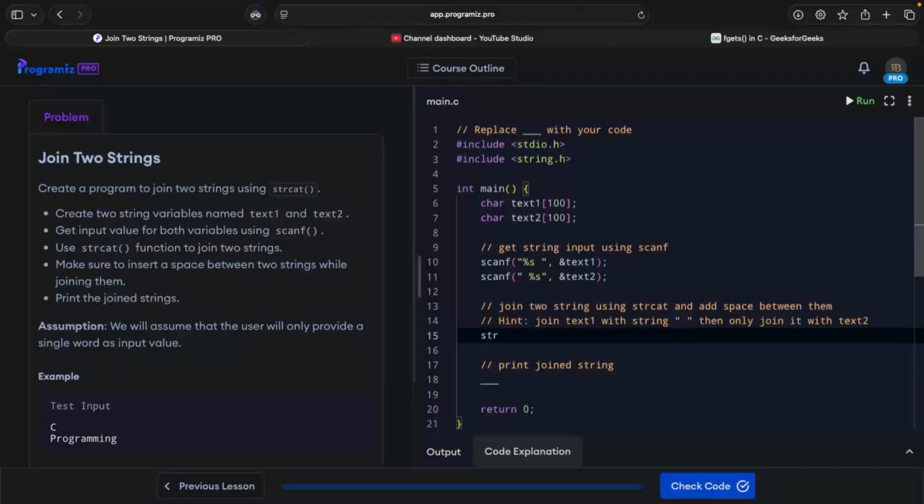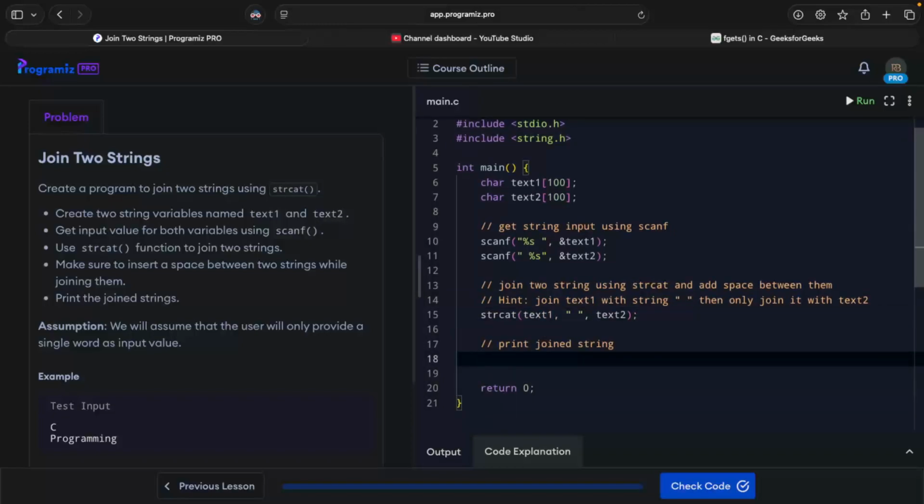So let's do strcat, text one. I think it'll take a thing. I'm not sure what's the parameter of it, text two. I mean the argument, right?